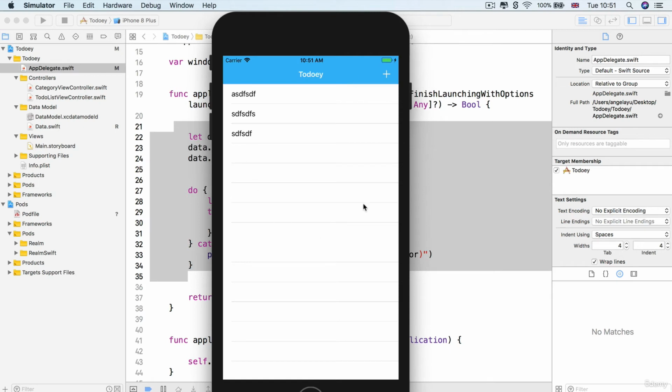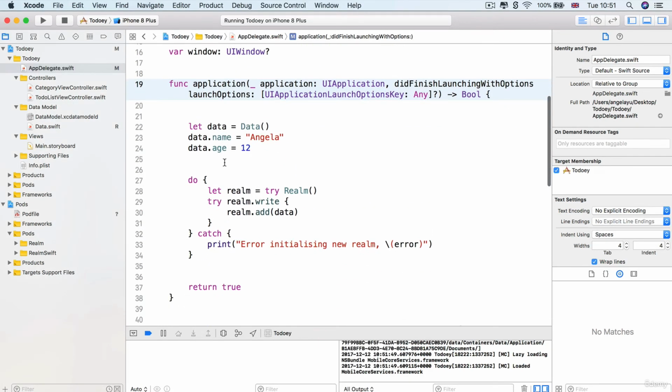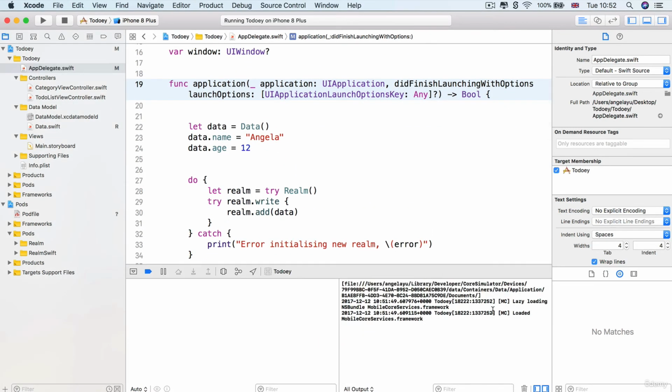All right, so that worked without any issue. But how do we view our data? Because we're not using it to populate any of our table views. This is still using Core Data, remember? And all of our code is inside the app delegate. But if we have a look in our debug log, we didn't get any errors coming back, right? So that means our process probably completed successfully.